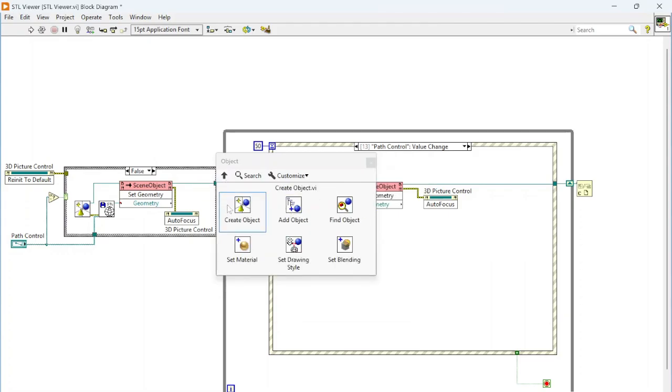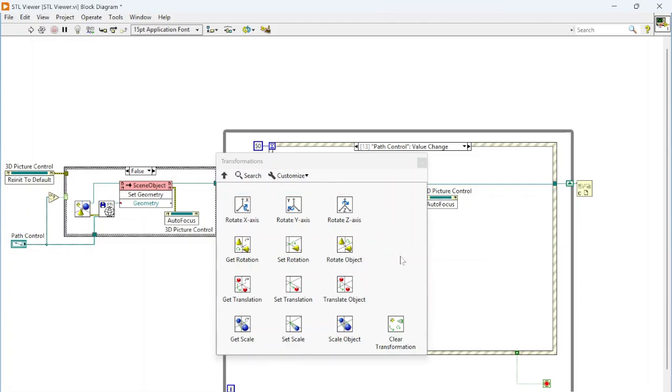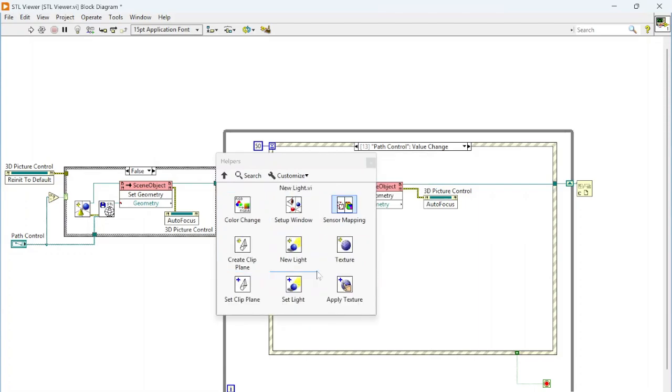For objects, I can add objects there and modify different details about their appearance. There are also these transformations, which I'm using for rotating, translating, scaling, and stuff like that. And there are also helpers for stuff like lighting and textures and whatnot.